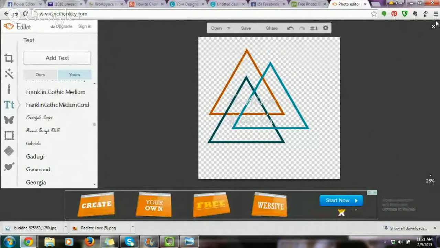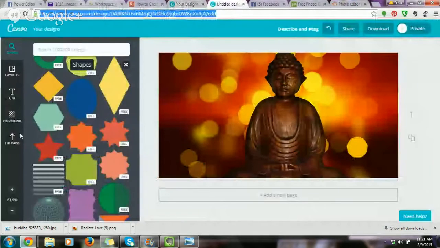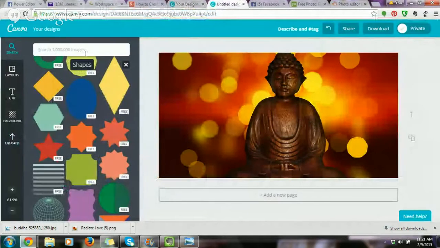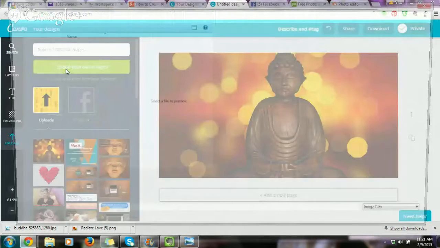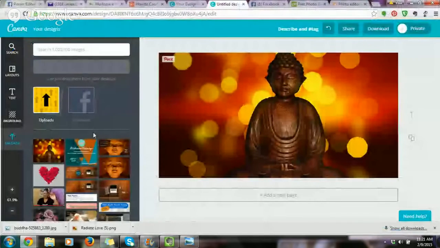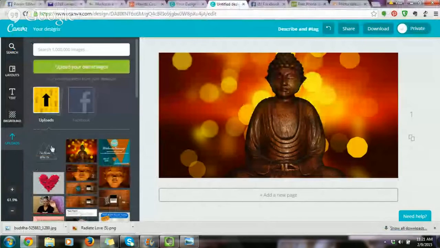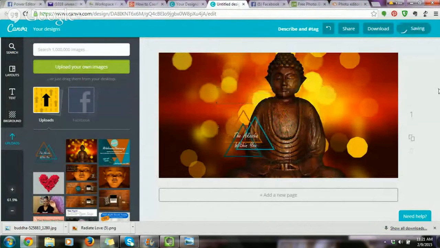Okay. And then let's overlay it on something so you can sort of see what it looks like. Let's go over here to Canva. We'll just upload something. I've already got this up here, which is what I wanted on in the first place. All right. And then it's going to pop up, and then you see it has no background. And then just resize it and put it wherever you want it. And that is how you do that.